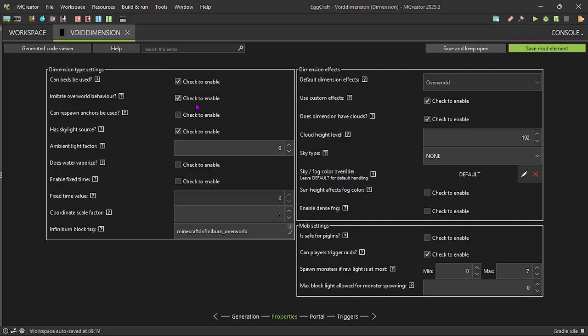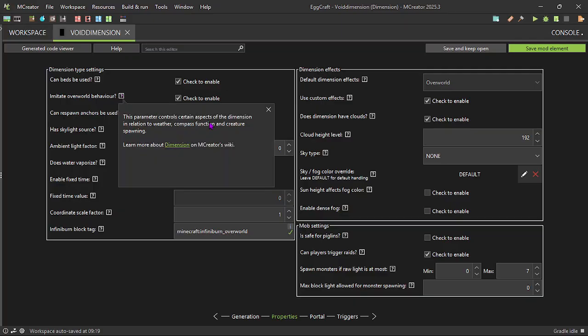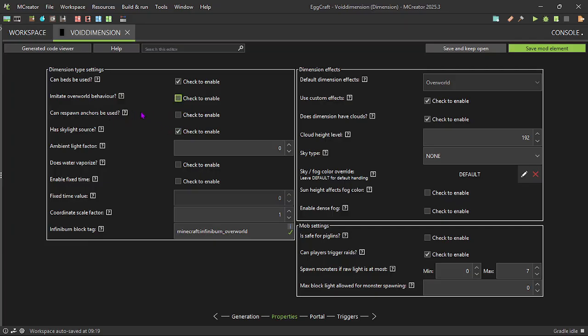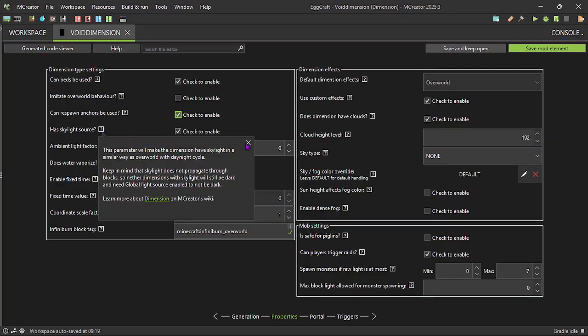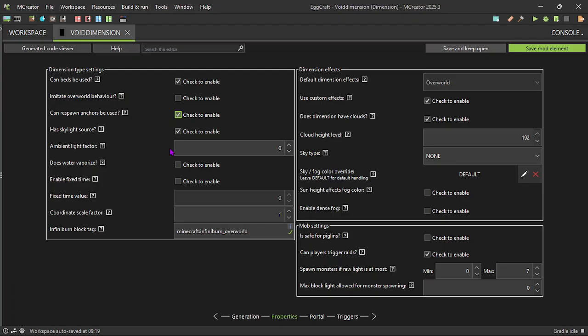So next up, you'll want to go to properties. In properties, do you want beds to be able to be used? Do you want it to imitate overworld behavior like the weather, compass, and creature spawning? Can a respawn anchor be used? Does it have a skylight source like the sun? Ambient light factor. Does water vaporize? Like, do you want no water buckets to be used? Do you want it to be a fixed time?